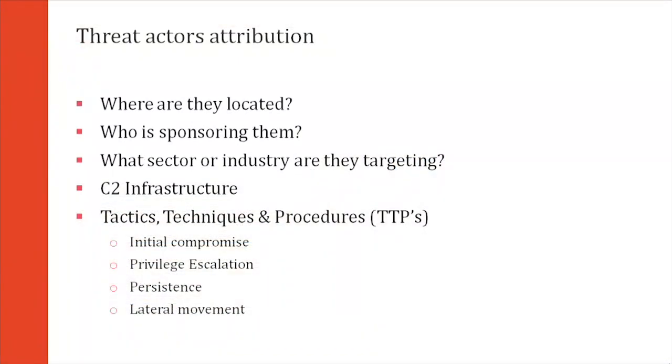Okay, so you can also know in the initial compromise how they get into the system. It can be a spear phishing attack, it can be just Facebook links, fooling people to download malware. That also defines that specific group. Privilege escalation, how do they elevate privilege once they are inside the network? There are different techniques. As I said, persistence. Lateral movement, very important. How do they spread in the network? Different groups use different techniques. It's very important to define that specific group.